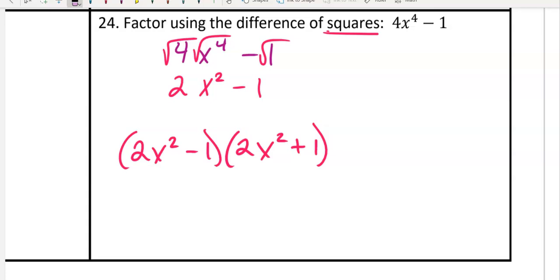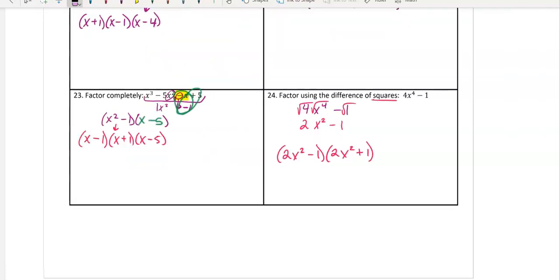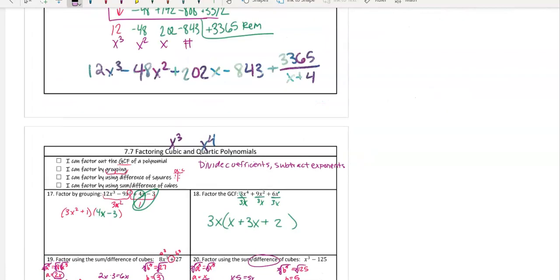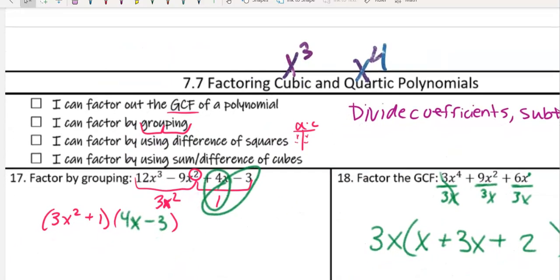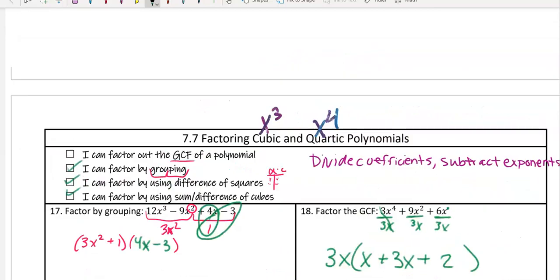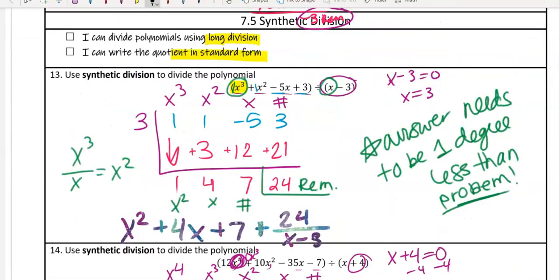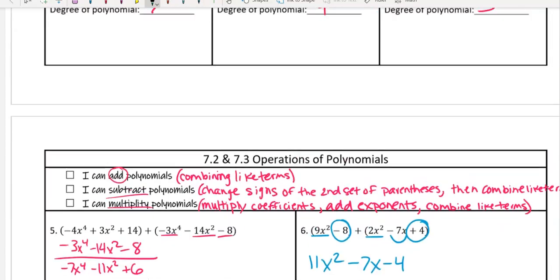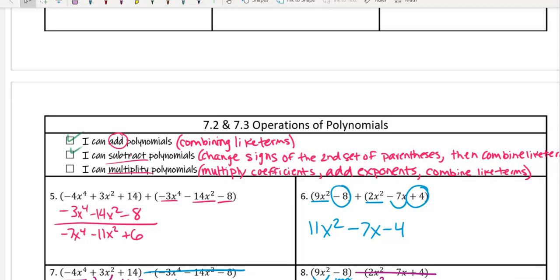All right, so thank you for listening to my video. For good test taking strategies, or at least study strategies, I would highly suggest you complete as much as you can of this, and then go back to each of the success criteria or learning targets, and check off what you're comfortable with. Can you factor by grouping? Yeah. Can you factor out the GCF? Maybe you're a little weirded out by that. Check off what you know and what you feel confident doing on your own without help or even without this video. And then go back and work through some problems of the things that you don't feel confident on.